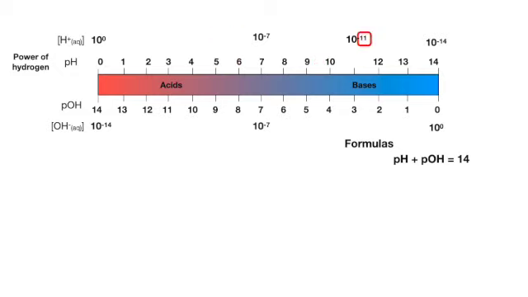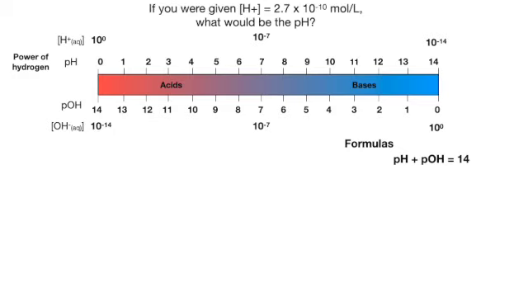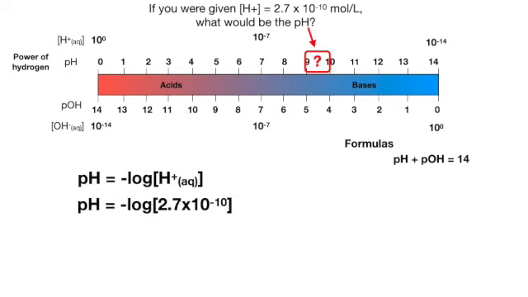Here's an example. If they gave me 10 to the negative 11 and said, what's the pH? Well, that's easy. It's 11. I just take the exponent, make it positive. But what if I'm not on one of those exact hash marks? What if I've been given the concentration of 2.7 times 10 to the negative 10? Well, what would be the pH? It's an easy formula. It's negative log the concentration of H positive. So on my calculator, I push in negative log and then 2.7, and I use second EE and then put in negative 10. And then I get pH equals 9.57. Okay, so that's that formula.